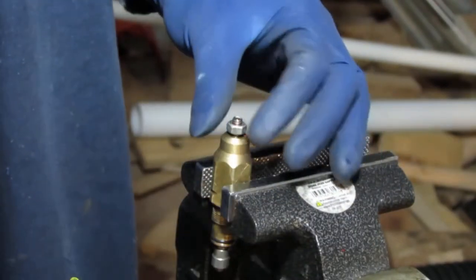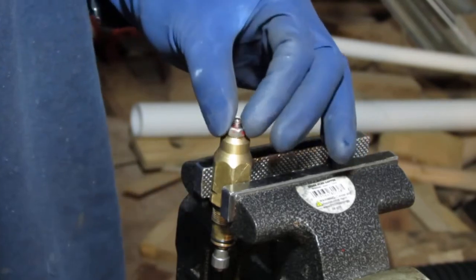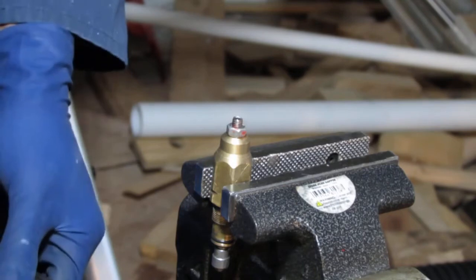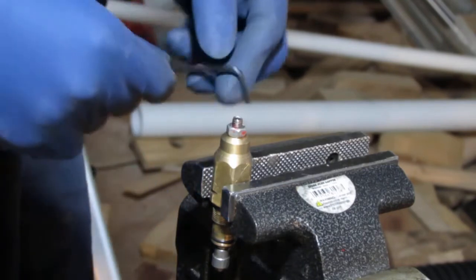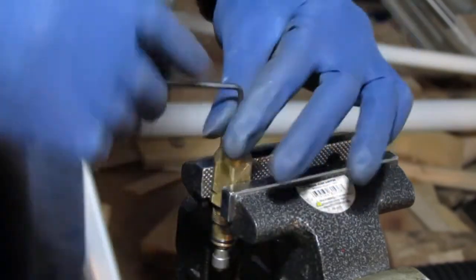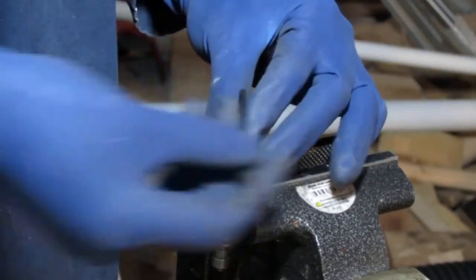I forgot something I want to do. So this is your unloader valve. I was absolutely right about that the first time. And I want to show you how to maintain this a little better. One, two, three, four, five.